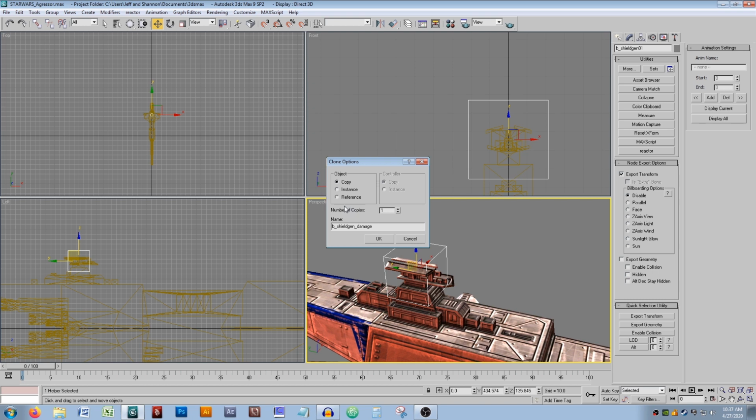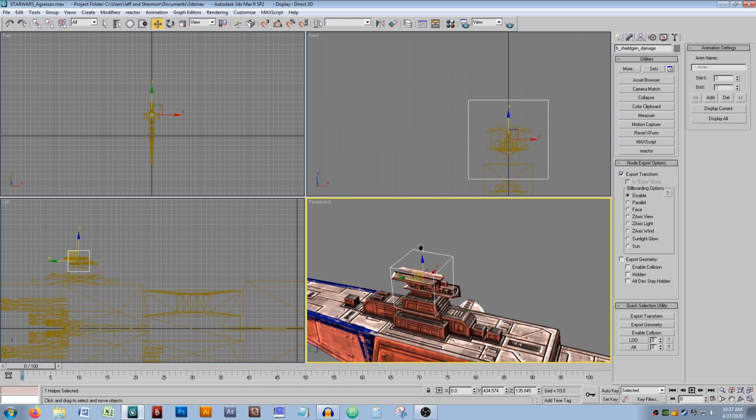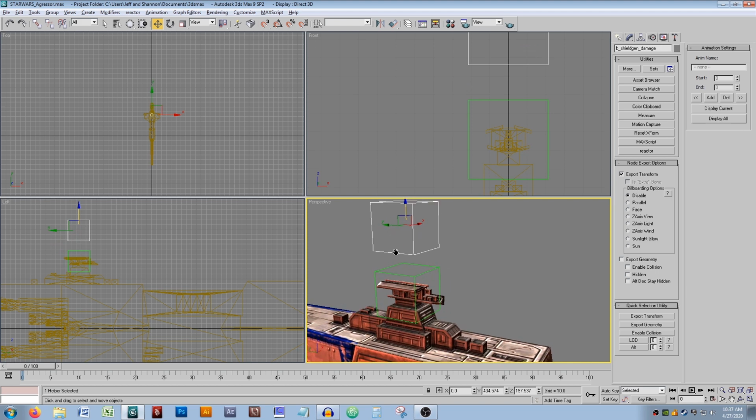Again, you will be able to call this essentially whatever you want because the name is just referenced in the XML code, but in terms of getting it to work, there's no specific naming convention. So I'll just call it B_ShieldGen damage, hit OK. That will create my clone. And just for ease of visualizing these different things in my scene, I'll just move it up here so that I can see that they're separated.